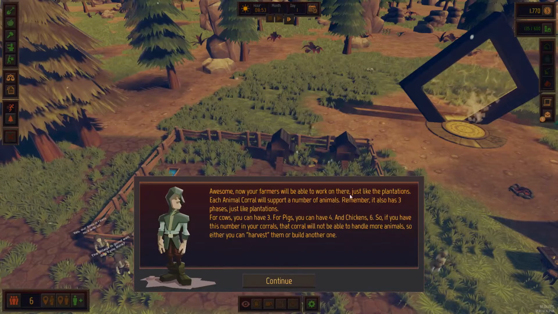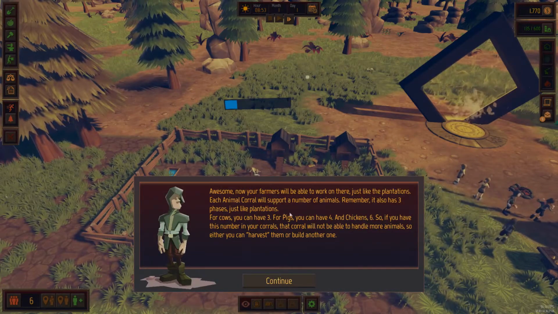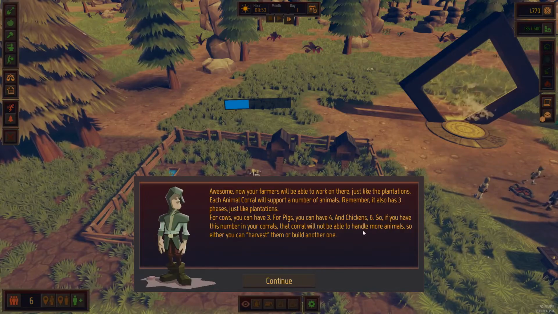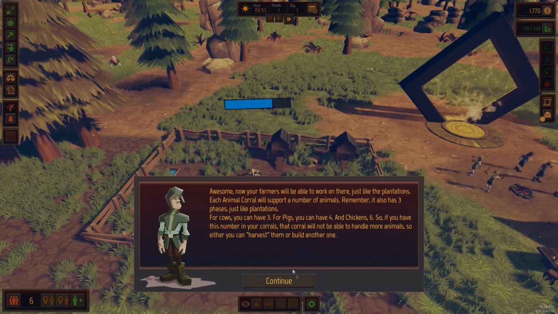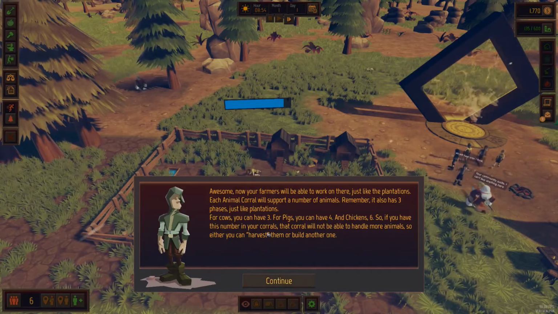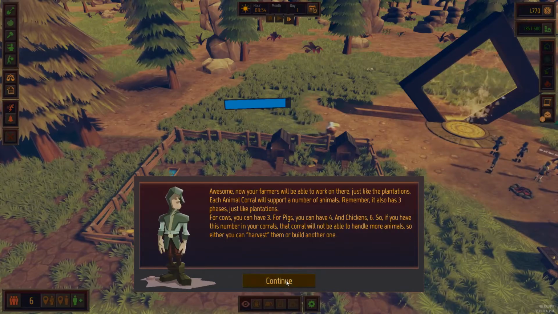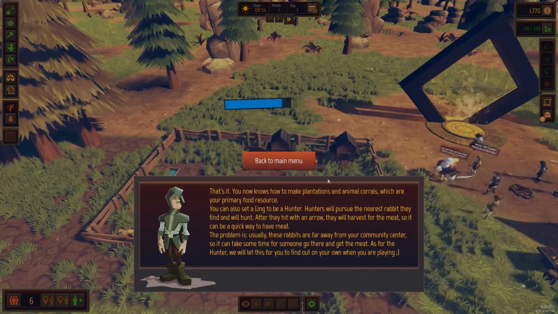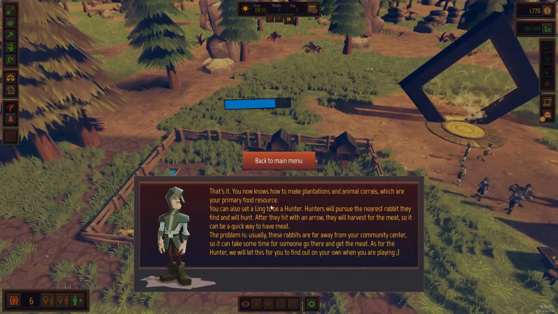Also, now your farmers will be able to work in there, just like the plantations. It supports a number of animals. You talked about the phases, so chickens can have 6, pigs can have 4, cows 3. If you have this number in your corrals, the corral will not be able to handle more animals. So you either have to harvest them or build another. Alright, that's everything about plantations and animal corrals, which are primarily food resources.